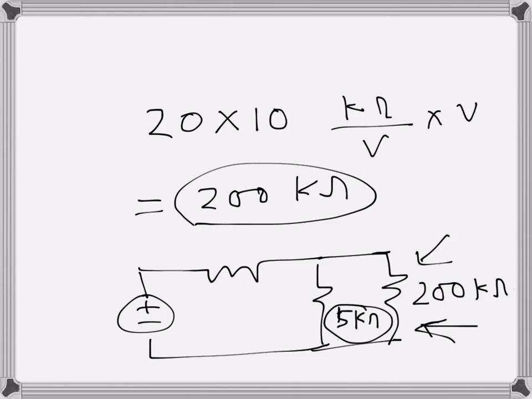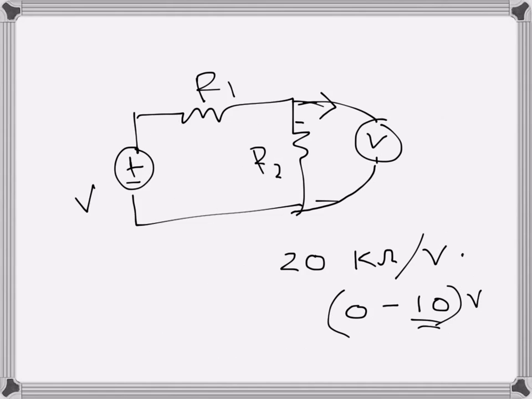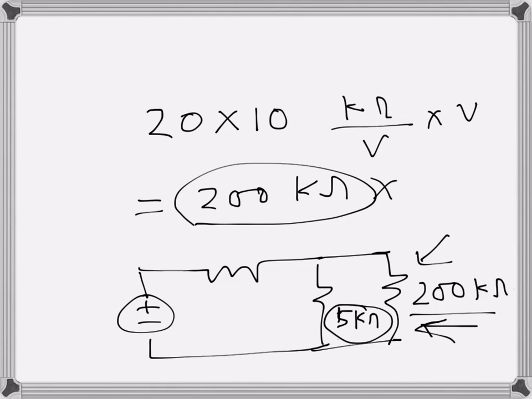But if this resistance is higher, even comparable to this one, then of course a voltmeter with this much sensitivity will not do. So we will have to move to a voltmeter with a higher sensitivity, or we will have to work with a voltmeter that has a higher voltage range. So if it were, let's say, 50, then we would get a 5 times higher resistance with that voltmeter. So this one would become 1 mega ohm, which would probably be okay for measuring a 20 kilo ohm or 50 kilo ohm resistance, depending on what we calculate.